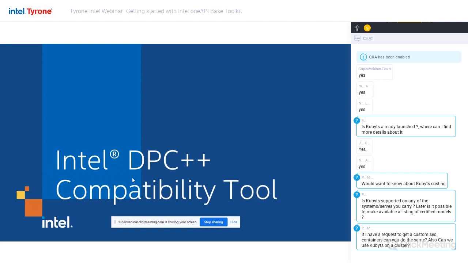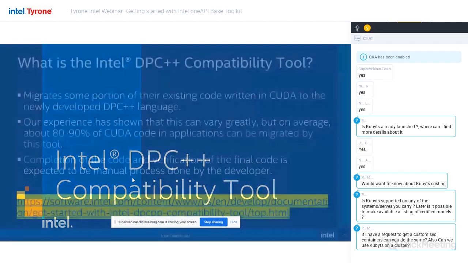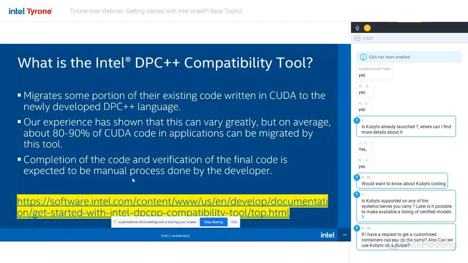This is known as the Intel Data Parallel C++ Compatibility Tool. It's an Intel proprietary tool. What it does is, for people who are using CUDA code and want to try our DPC++ code, we have introduced a tool that will migrate most parts of your CUDA code to data parallel C++ code.